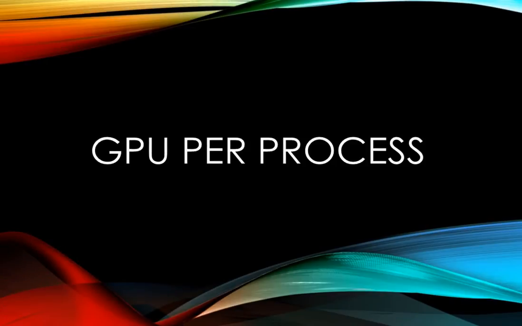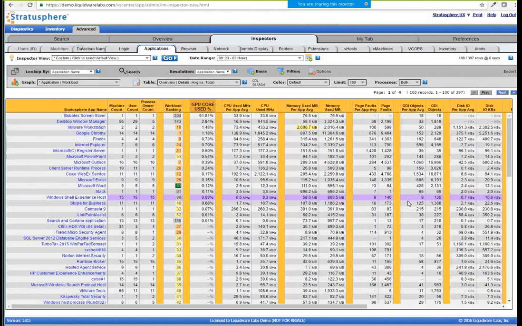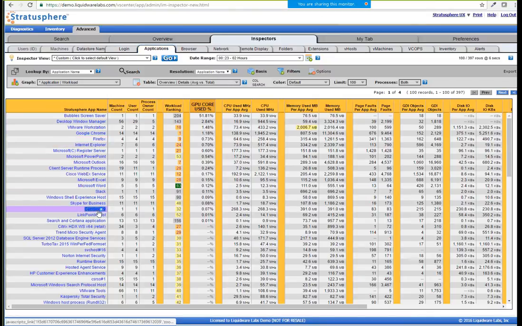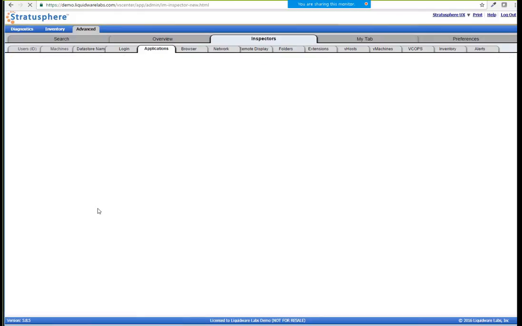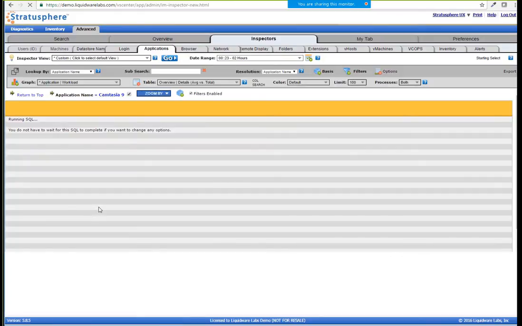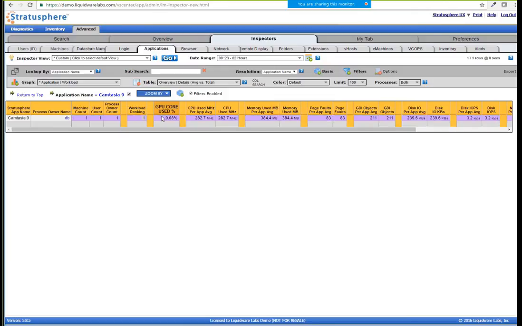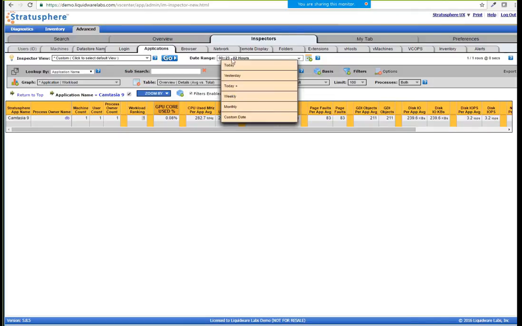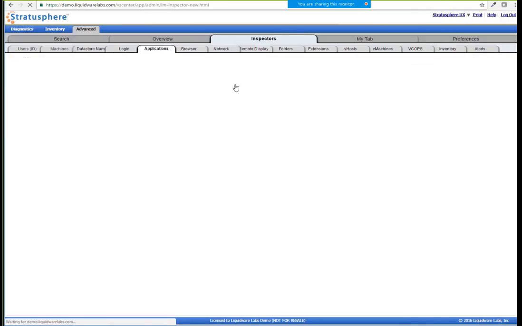So we did add the GPU. This is actually very powerful. It does it at a process level. There's not a lot of good stuff to look at right here, right now. We don't run a lot of GPU heavy stuff in the environment here. When I do run things, sometimes I see a really good amount of GPU utilization. I just did a quick video yesterday and used the new Camtasia. So let's just take a quick peek at what it used for today plus yesterday.